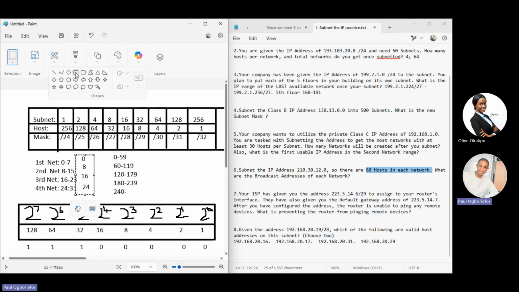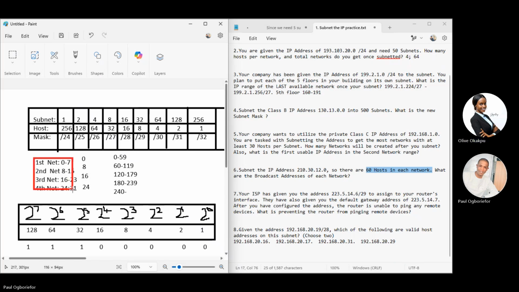Let me just do this. So we can do this in another way, because we are not network people, and maybe they don't expect us to do much, but then we have to do the much. It is important we do them.